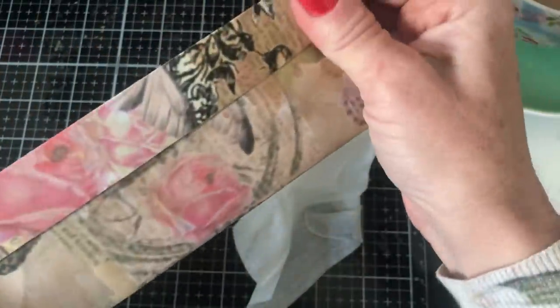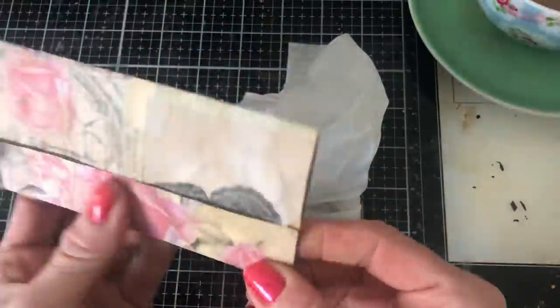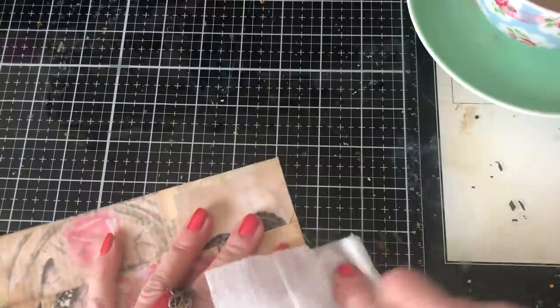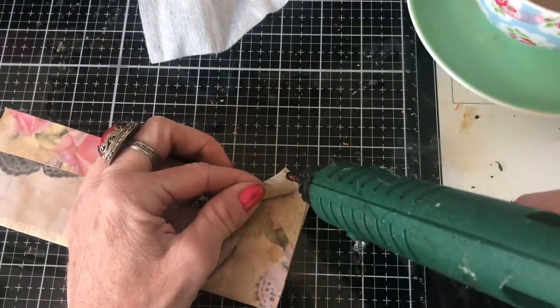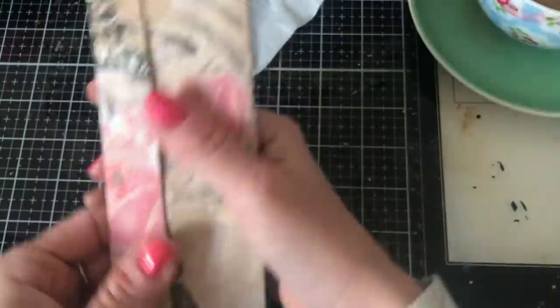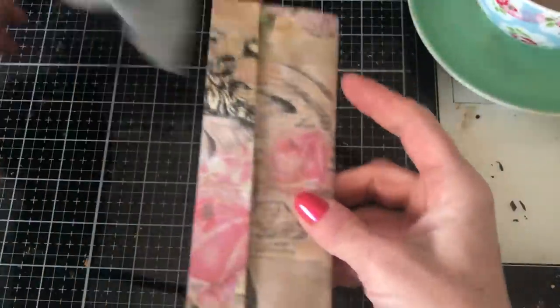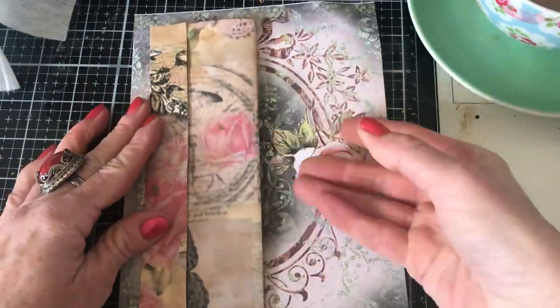What you've got is basically a completely fold-out pocket. You could use this as a tuck-in piece — you don't have to glue it onto a page. But if you did glue it onto a page, I would glue the back section down. I'm going to use hot glue here just because my wet glue isn't holding as quickly as I'd hoped. Basically you'd glue it on three sides, and pop it onto a page. You could also do it top and bottom like a belly band — that would work really well too.